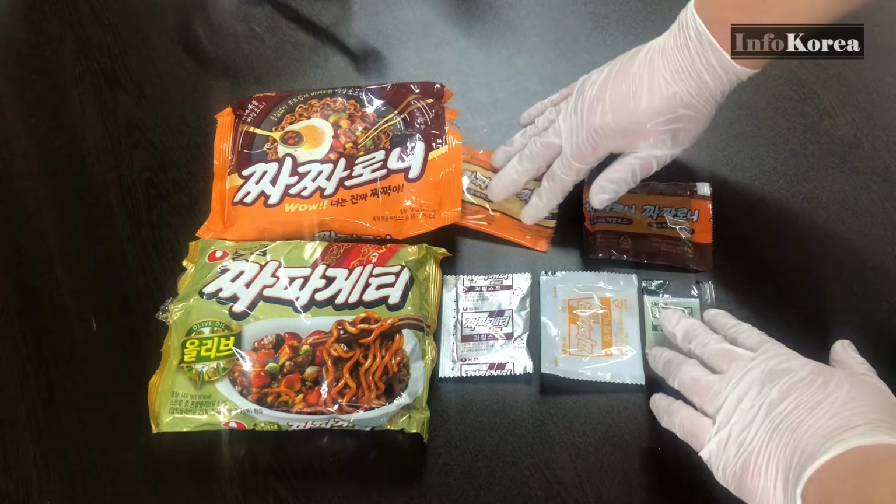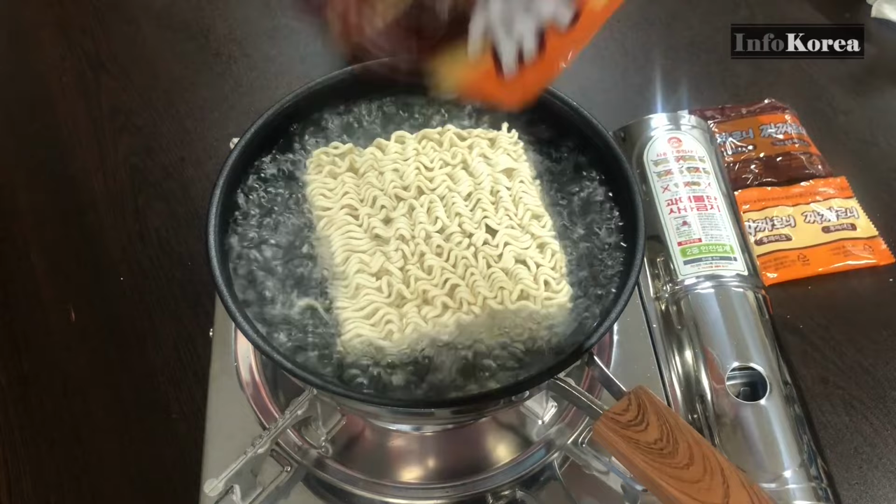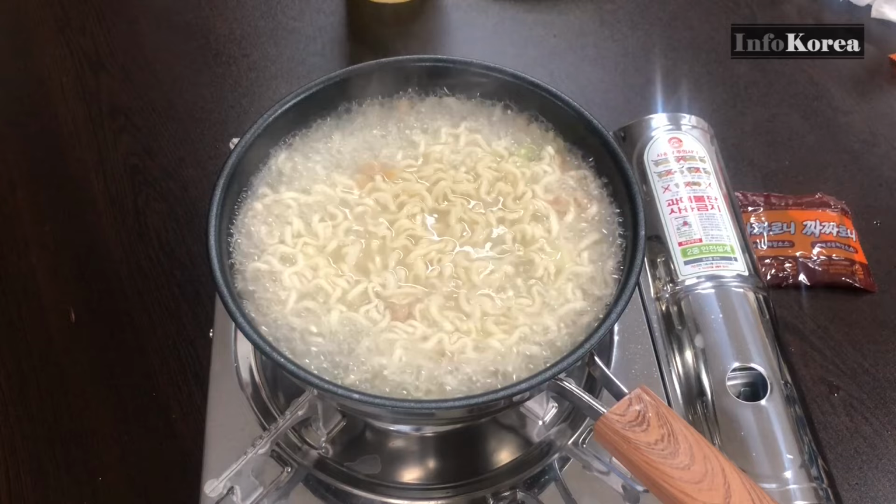Boil 500 milliliters of water. When the water boils, add the noodles and flakes and cook. When the noodles are about 80% cooked, turn off the heat. Drain as much water as possible from the pot.